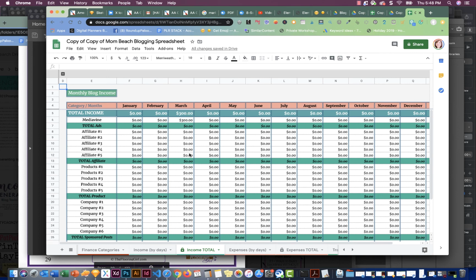It's really easy. And this is totally customizable. You can change the colors. These are my blog's colors. I thought they would look really pretty. But if you want to change your blog's colors, you just go ahead. So you can do so much with this Palm Beach blogging spreadsheet system.